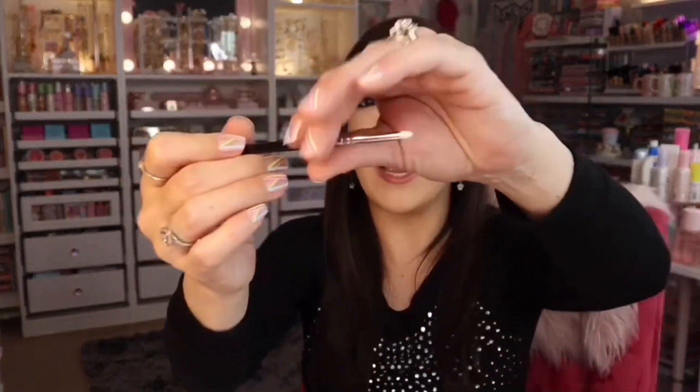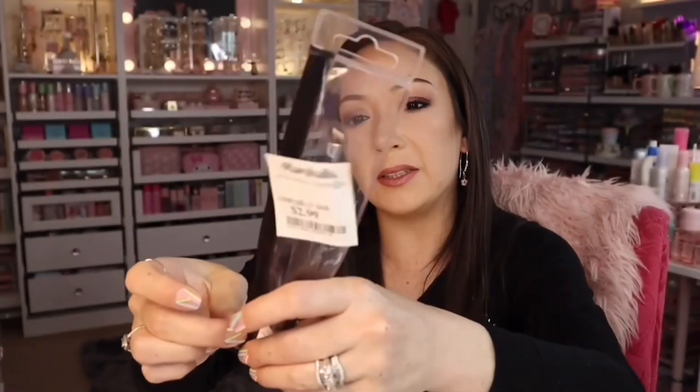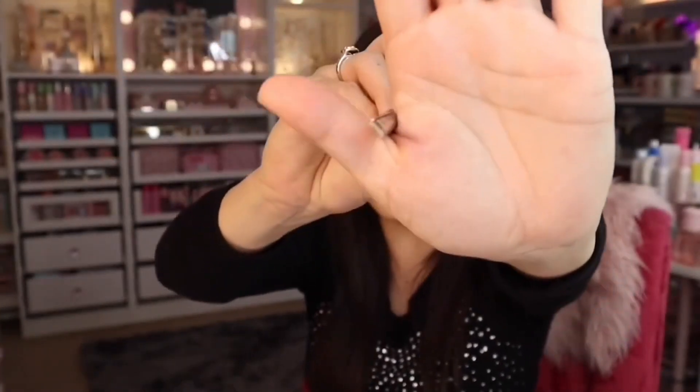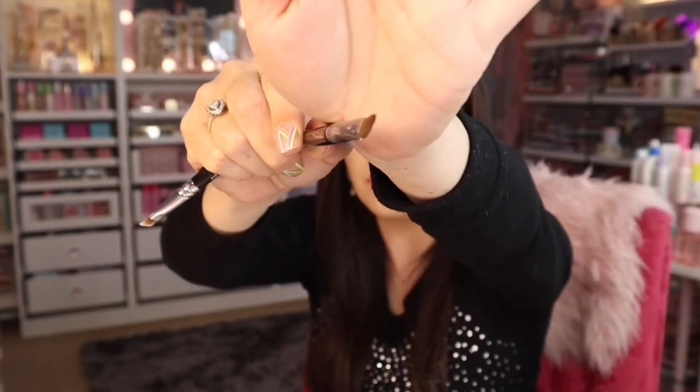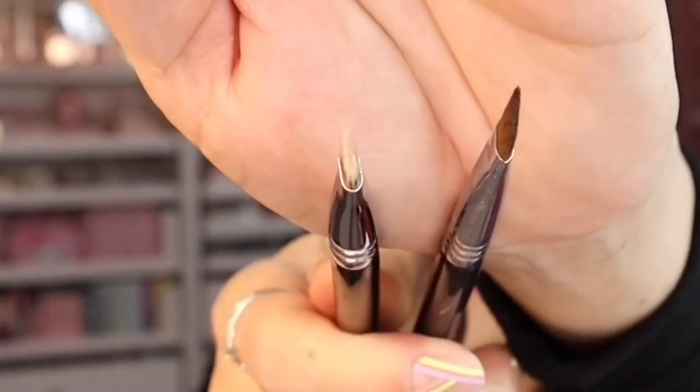Next for $2.99 — Zoeva brushes are so good, especially the white hair bristles. This one is the 240 Petite Pencil Brush. I love this for right along the lash line, specifically the bottom outer half. The white bristles pack on color really well. Also for $2.99, this one is the 318 Soft Paint Liner Brush — it's a thicker edging brush compared to the pencil brush.